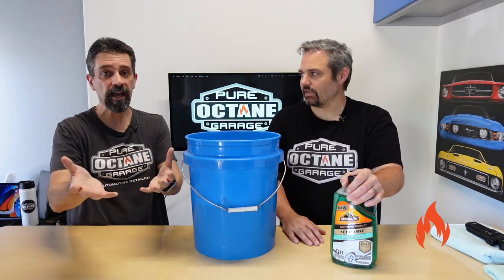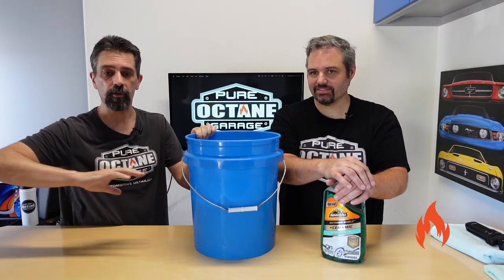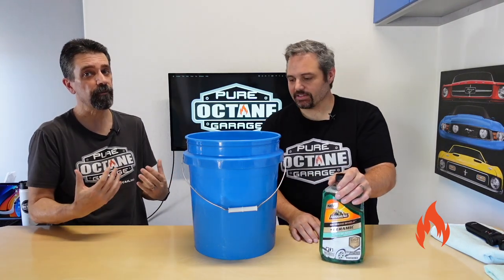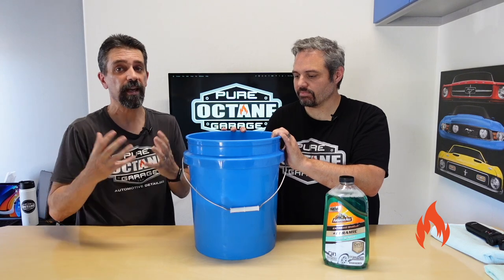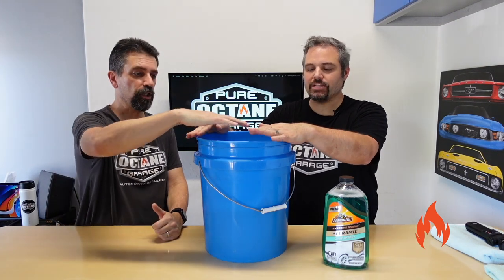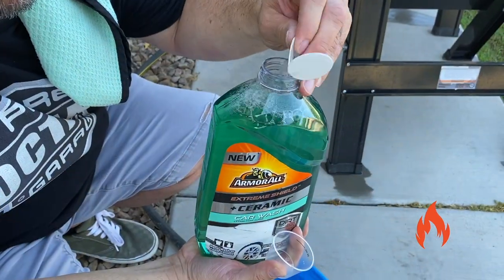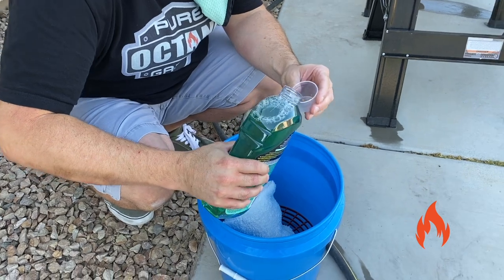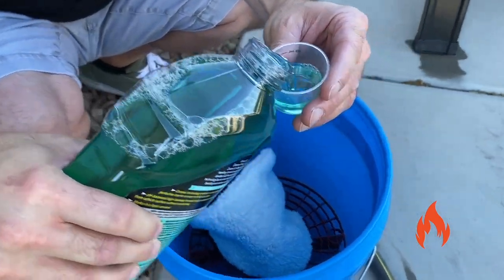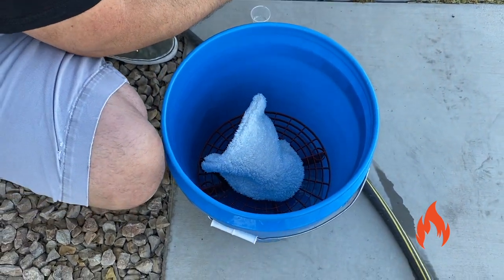And then as you're washing, how often do you have to re-agitate? We like the suds on your wash mitt because that way you know it's pulling that dirt. You can see where you've washed — it's a visual indication of what you're doing. I prefer a wash shampoo that has suds. So what we did here is we filled until the suds reached the top. We didn't use a set amount of water — we had them a little above. Two ounces, and it's very, very watery. That's two ounces if you're hand-washing for your hand-wash bucket.